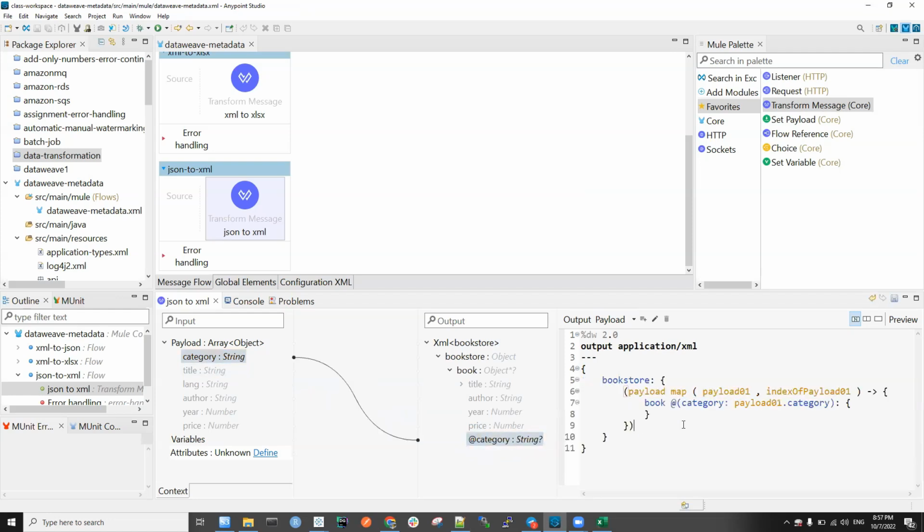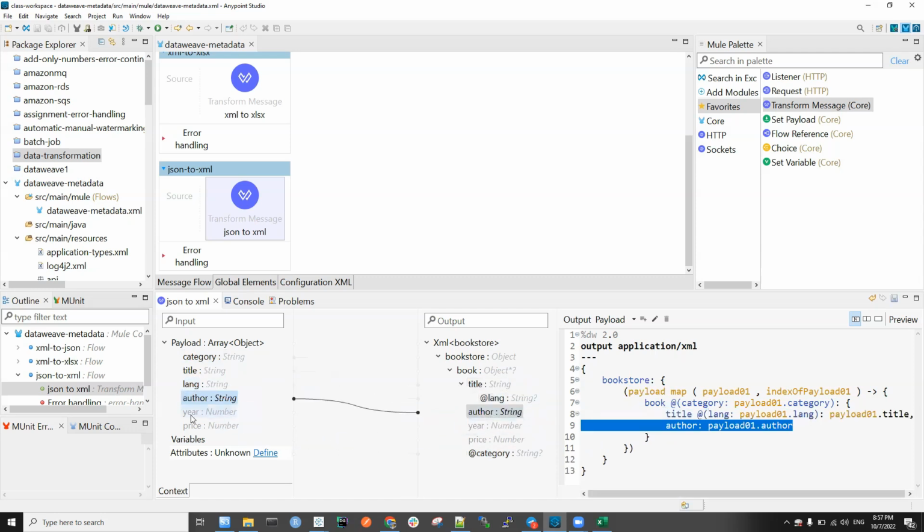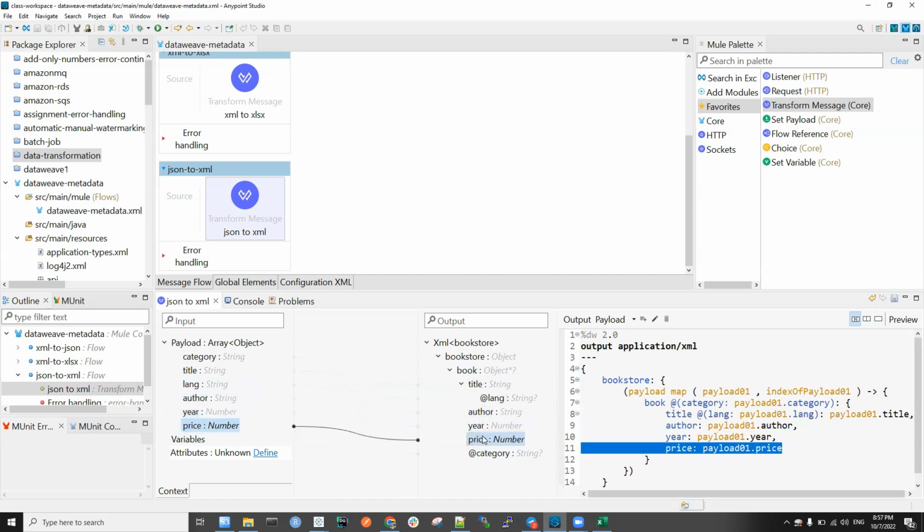You see the code that is generated for us. It looks a little bit complex, but if you spend some time on it, you will understand it. Let me finish all of them first: title to title, language to language, author to author, year to year, price to whatever column we want it to be. We want it to be price now.